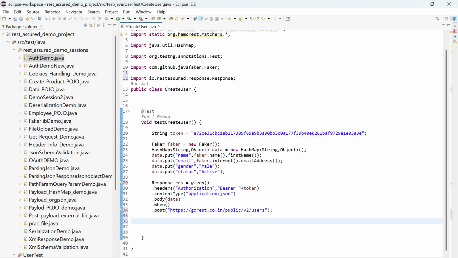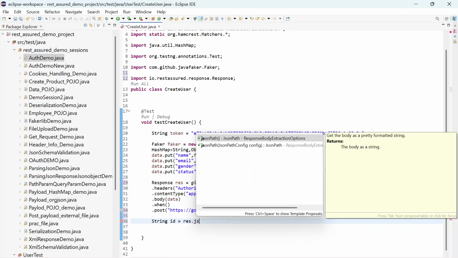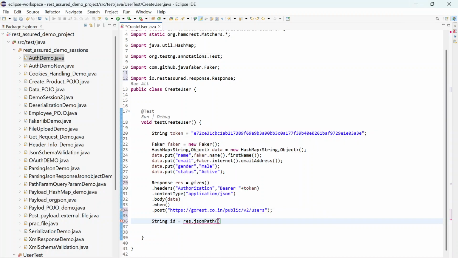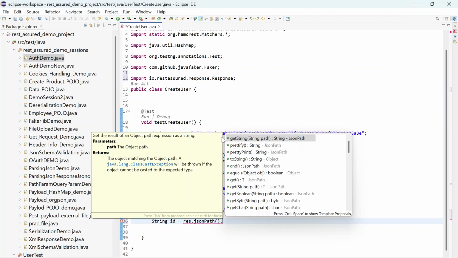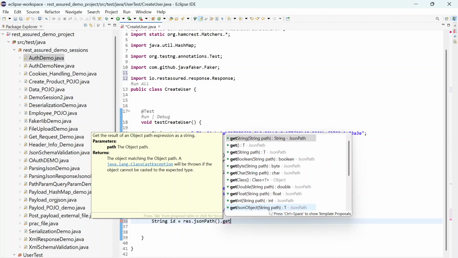So what we will do, we will simply define one, let's say string id equal to res dot from response dot json path dot get. We are just fetching the information. Inside get we have to pass id.